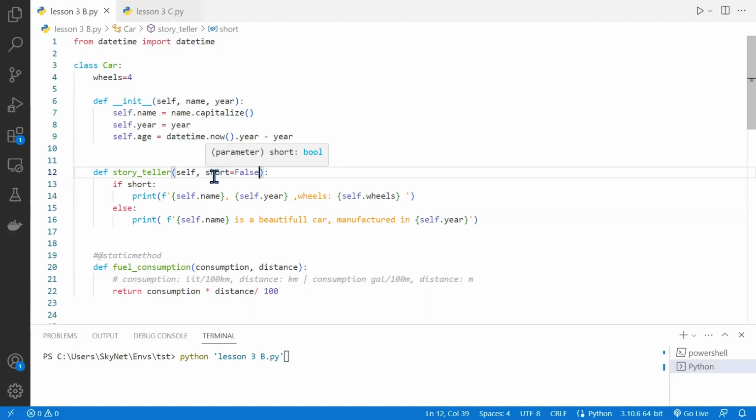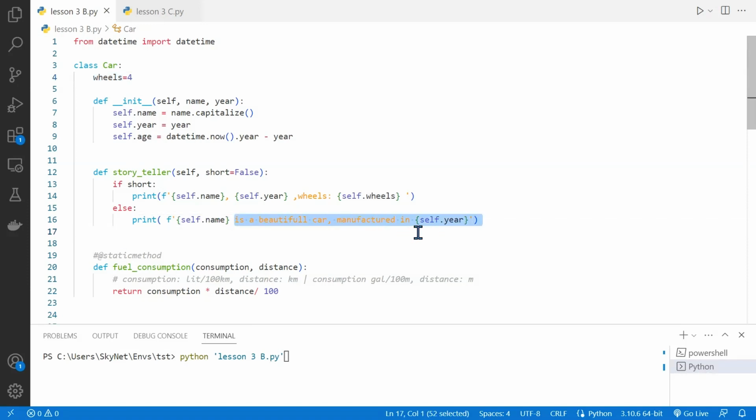I also gave it a short parameter, which is optional because it has the default value False. It means that we can pass it True as a parameter, otherwise it will consider it as False. Then we have an if condition, which checks if short is True. If we pass any data which is considered true in Python, the code will run this way. Otherwise, it will go with its default else condition. In the short condition, the code will print us an f-string, where it takes two properties of our instance and one of our class. If our code runs the other way, it will print us an f-string with more text involved.